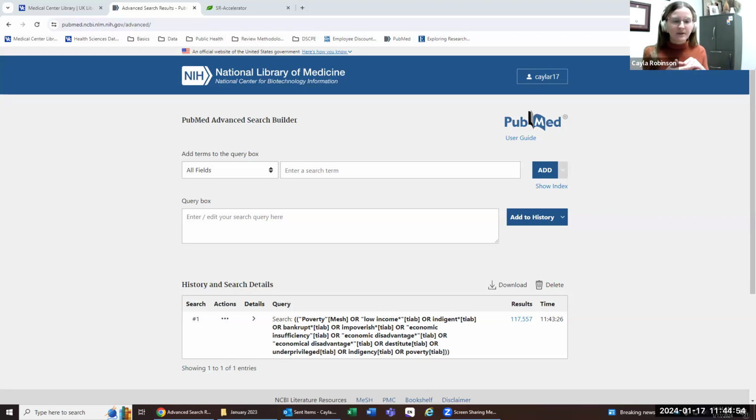So the 3 databases that I'm going to recommend you use for this process are PubMed and then 2 others of your choosing. Of those 2, I'm hoping that you'll pick either EMBASE, Web of Science, or CINAHL. So 2 of those 3. I'm going to make sure that you have the tools to actually do that.